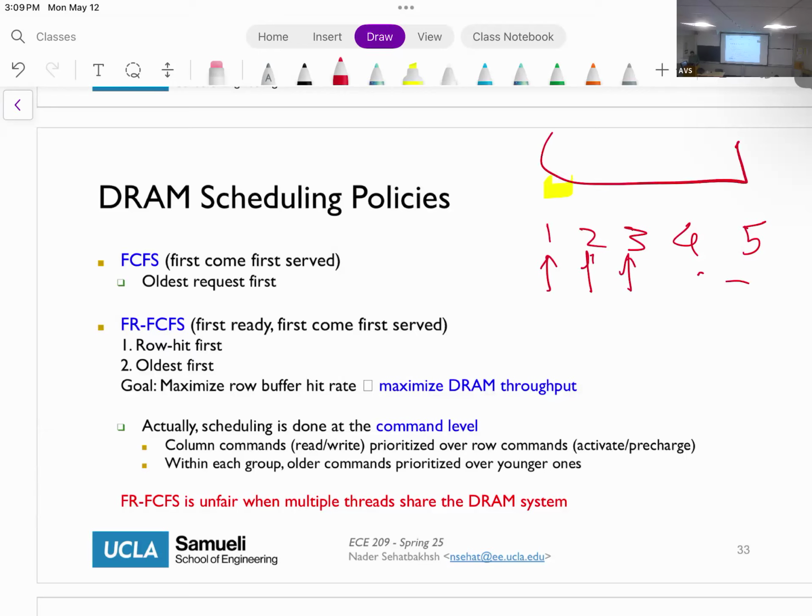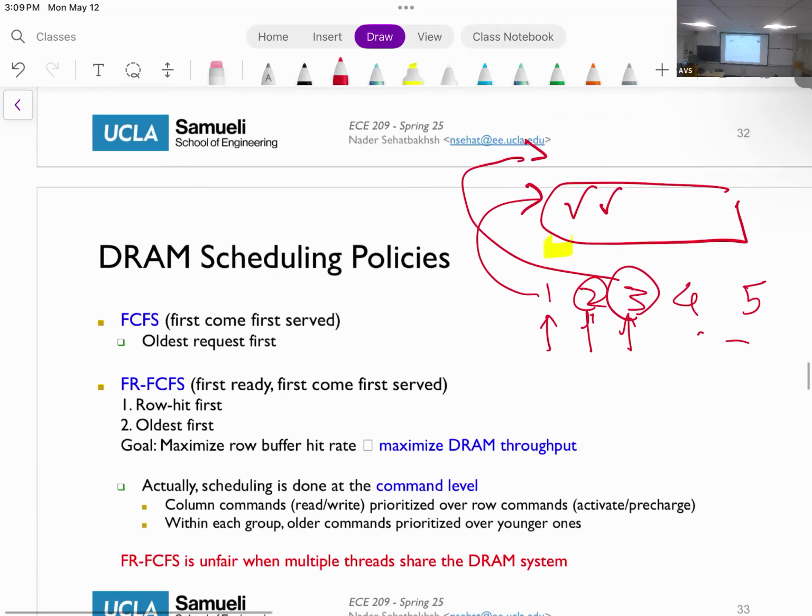What would happen is that, for example, if this one hits in the row buffer, great. If this one also hits in the row buffer, great. But then there could be a scenario where 3 is not in the same row; it's in another row. But then 4 is actually in this row.